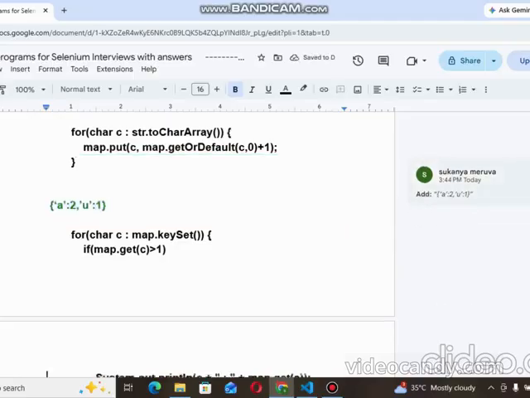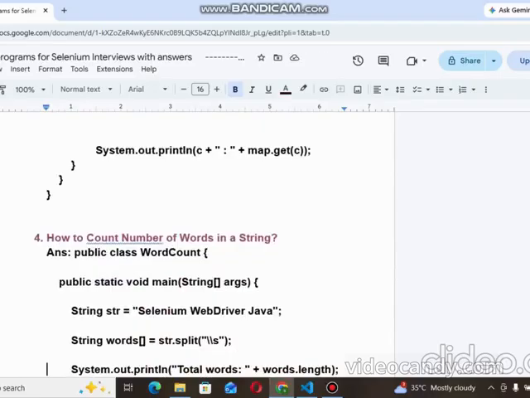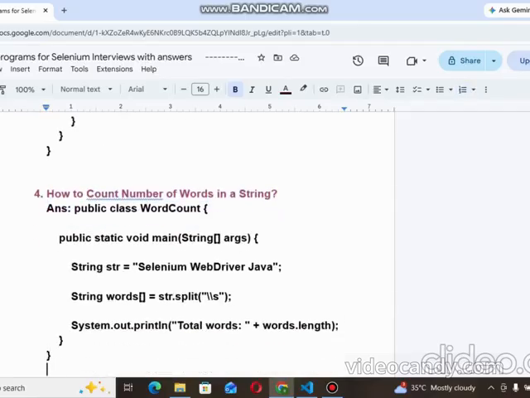The next question is how to count the number of words in a string.